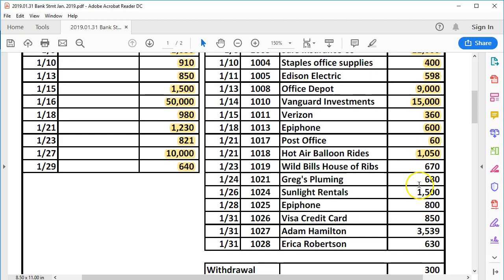So that's that one. We're going to say that one is done. Next one, we got Wild Bill's House of Ribs. Same kind of thing. A lot of times we'll see restaurants, and they could say that it was part of their business, a business restaurant trip or something like that, part of meals. Again, it's not our job to decide that. Our job is to ask whether it was business or personal. If they start to argue and say, well, I think it should be deductible, we're going to say, hey, we're doing the bookkeeping here.